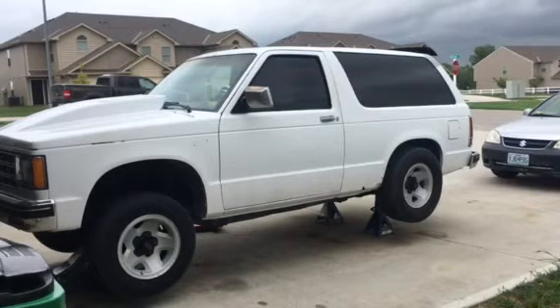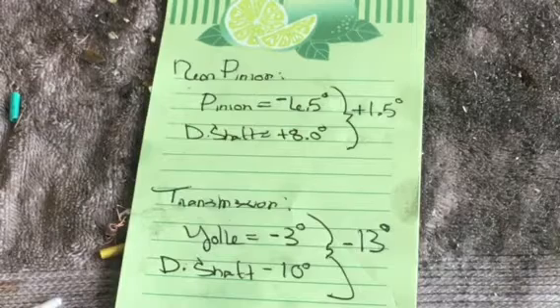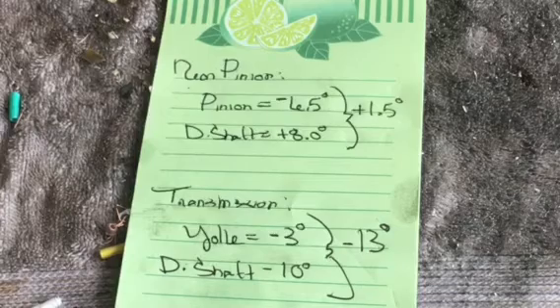Let me show you guys what I found so far, and that way you guys can maybe give me some feedback in the comments on how you think I should fix it. These are the numbers I have on my measurements as it sits right now. Basically what I did was put my magnetic angle gauge under the frame with the vehicle at ride height. Then I raised the vehicle off the ground with the rear end supported on jack stands, and then recreated that ride height angle of the frame, so that way I could have an A to A, B to B — everything was the same as far as my suspension under compression at ride height.